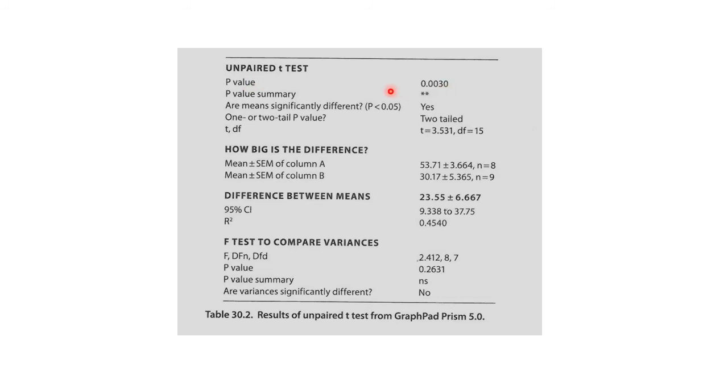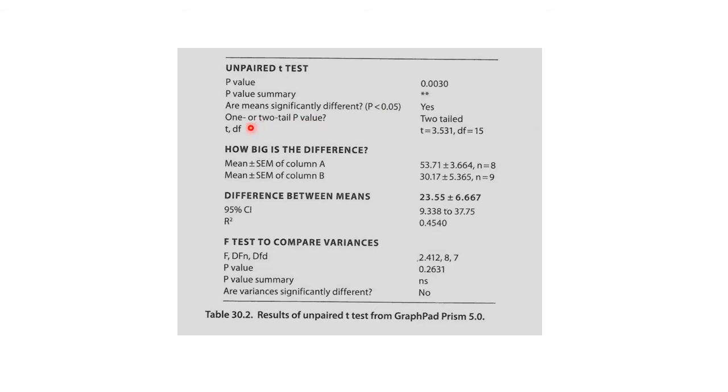Now again, the null hypothesis here would be that there's no difference between the response of these bladder muscles to norepinephrine, but we can see here that the differences we observed are very, very unlikely due to chance alone, 0.3%, that you would see a difference this large just due to chance by itself. Now, again, are the means statistically significantly different? Yes, they are, because again, the p-value is less than 0.05, so a good bit below that.